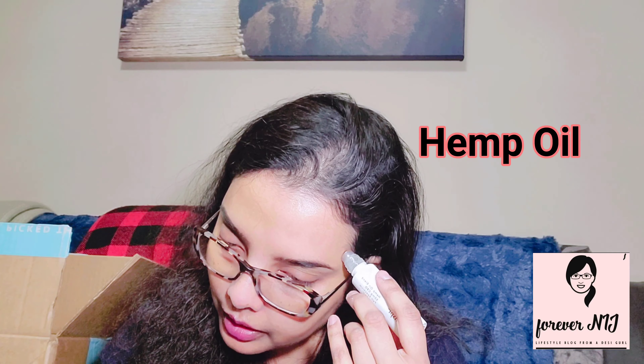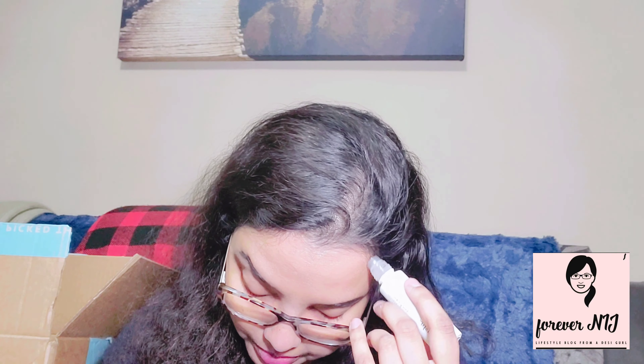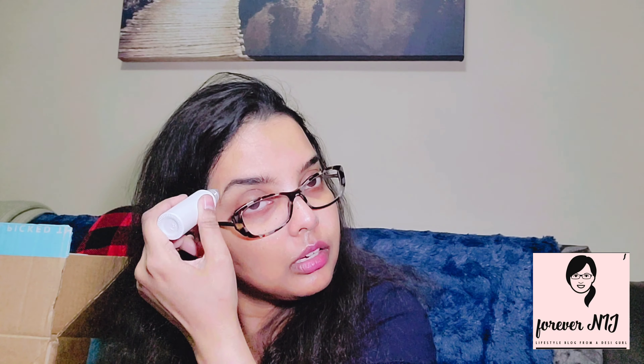It has a hemp smell — basically a strong scent. It is a full spectrum roll-on elixir infused with a therapeutic blend of essential oils and active botanicals for sore, tight muscles and healthy glowing skin. I suffer from migraines and never have a zero-migraine day — I have a headache right now so I'm going to try this. I have to actually get Botox for my migraines, but that's a topic for another time. I'll share that with you, just like my ADHD — it's an important topic for me.